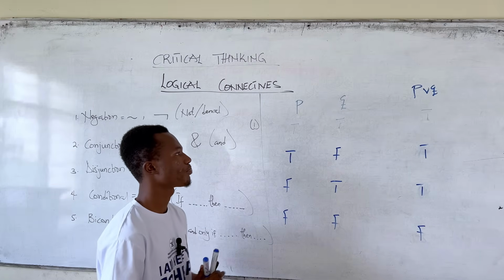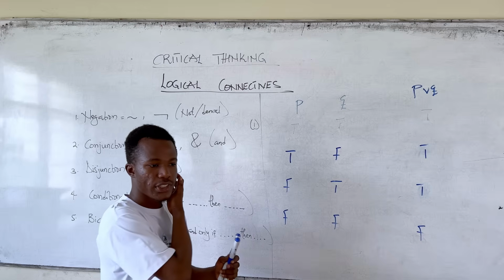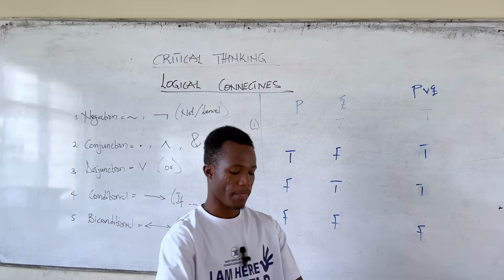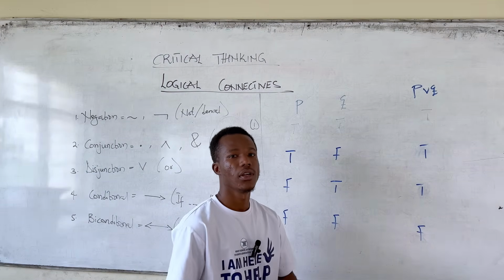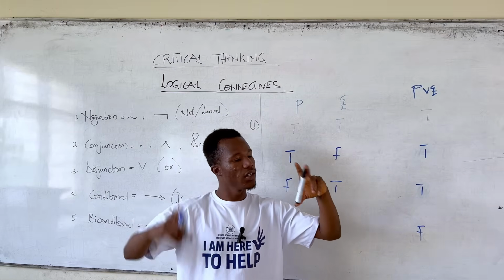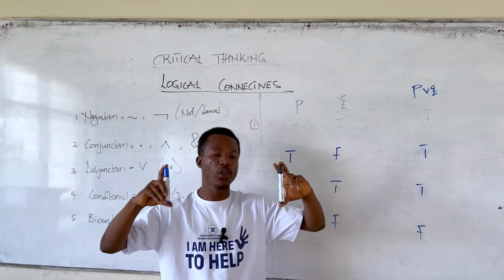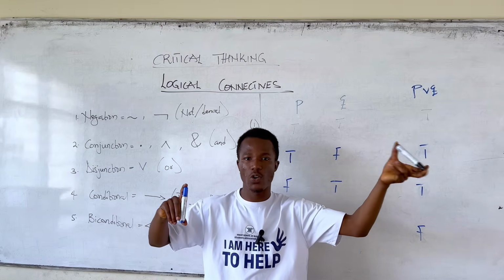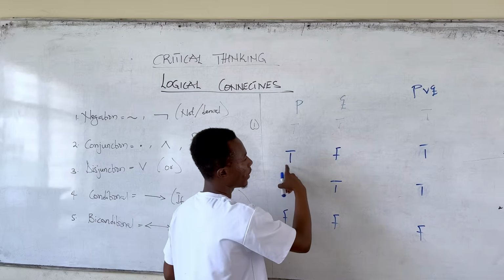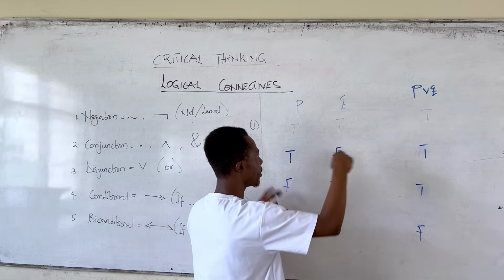For example, when you tell me it's either I choose black or blue, this statement is right, this one is right. So it's either I choose one. I hope you get it. It's either I choose one. So you see that for the statement here, always true. When they meet, you get true.